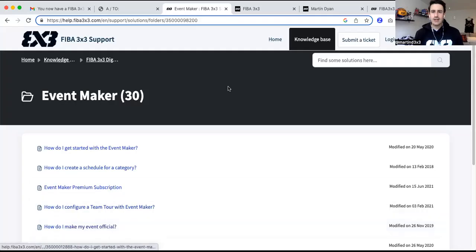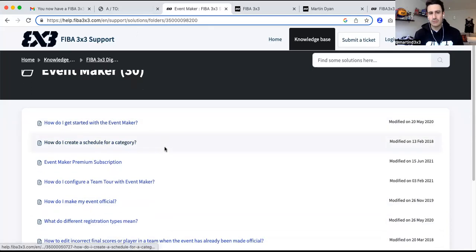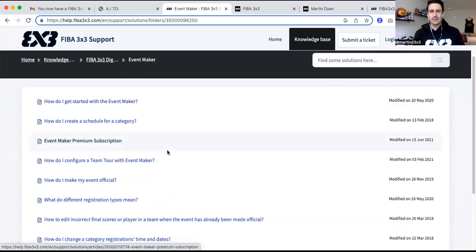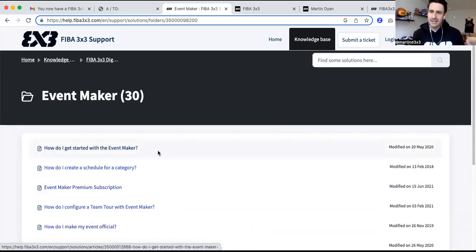First things first, the first thing I want to show you is here. You should be able to see this lovely screen that I've got, which is showcasing the Event Maker Q&A, sorry, an FAQ is what I meant. It gives you lots and lots of information. Essentially, what you're going to see here is loads of questions that they feel people are going to need answering anyway.